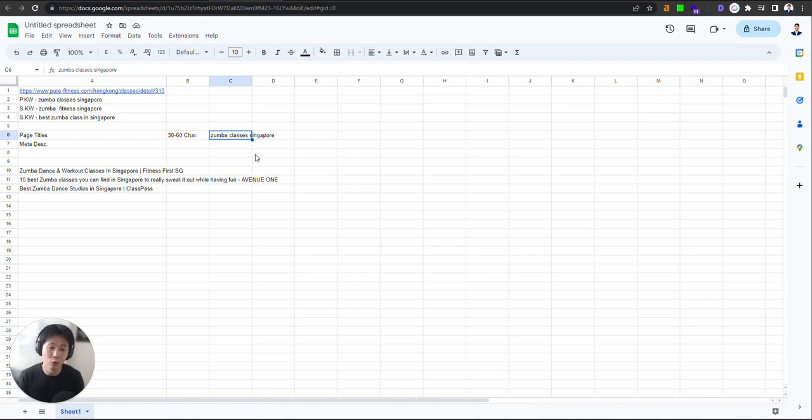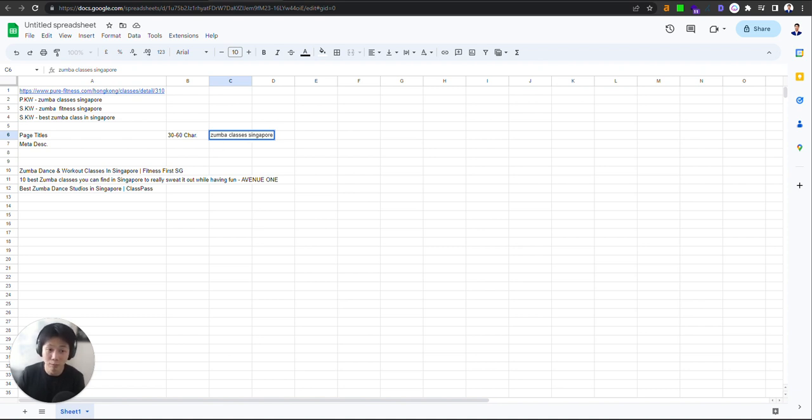So I like to front load all my primary keywords. In this case, I definitely know that Zumba classes and Singapore need to be in the front. And depending on the keyword, I always like to make sure the primary keyword is grammatically readable, right? For example, Zumba classes Singapore is not really a proper sentence structure.